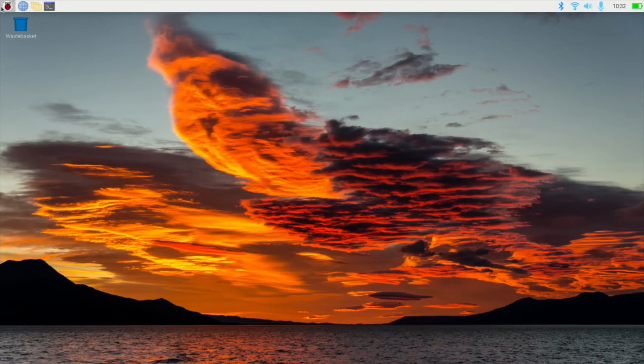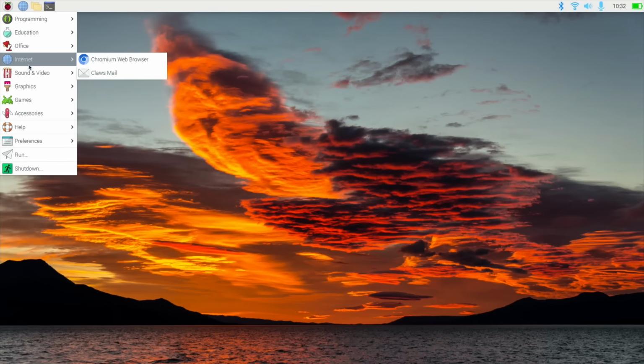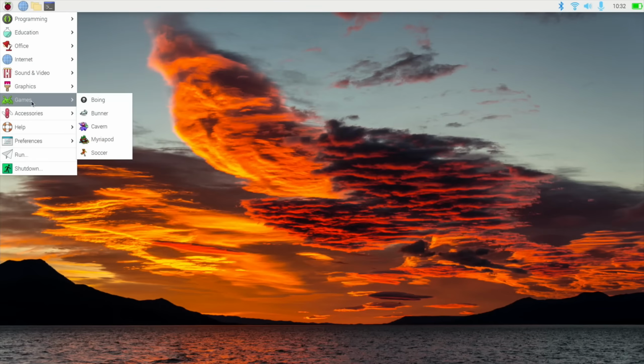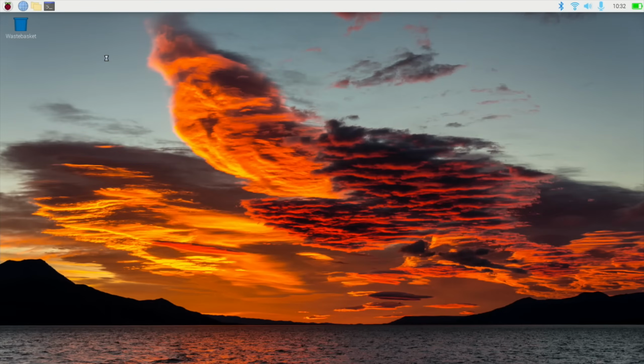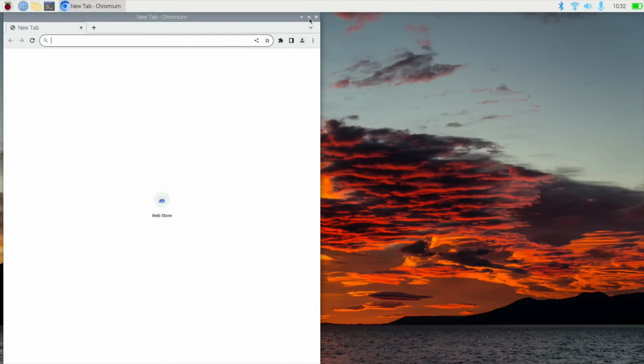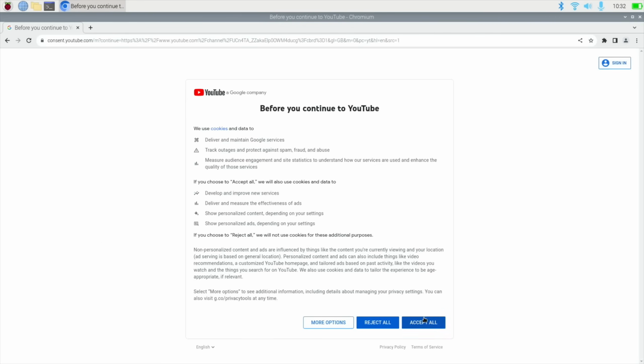Now I would probably end up changing this because as an operating system, it's so light and the laptop doesn't need to be quite as light as this. But it is definitely very fast. All of this is lovely and snappy. If I open the browser, then the browser launches nice and quick. And if I go to my channel, on YouTube. Overall, I think for this sort of level of Celeron laptop, Raspberry Pi OS is such a light operating system that it does work really nicely.